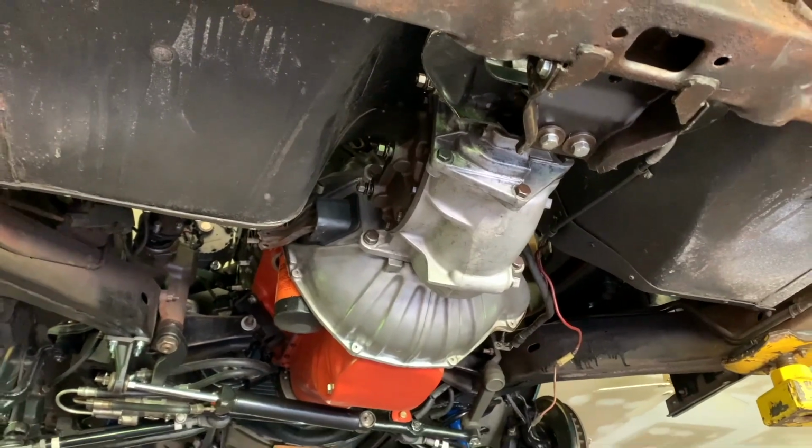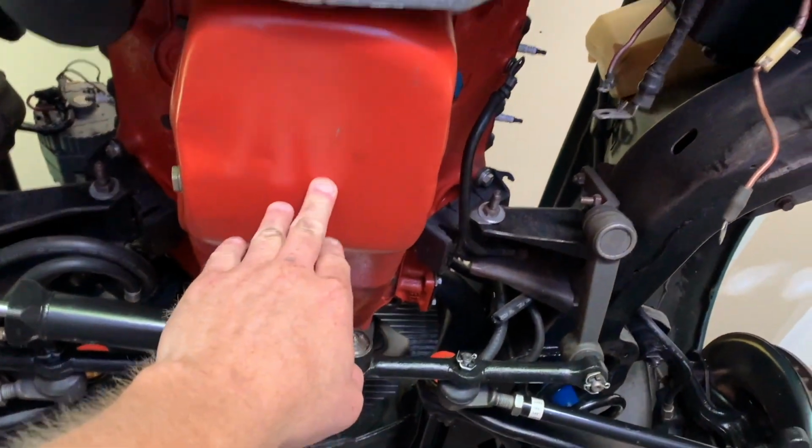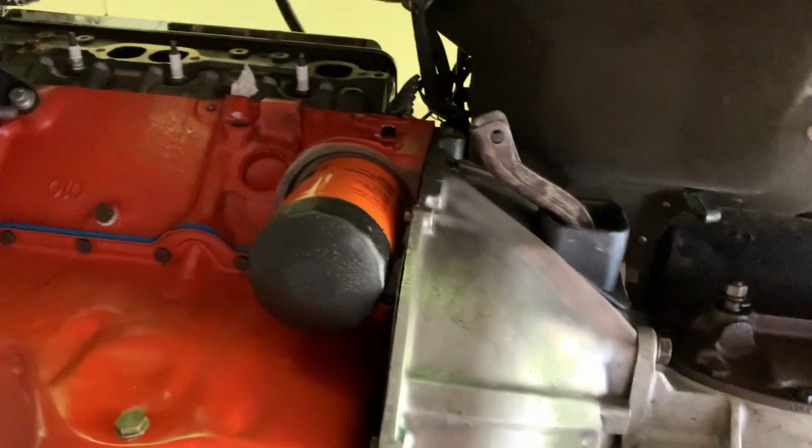So what I'm gonna be doing is dropping the car down to the ground, putting a jack underneath the oil pan here, and then I can unbolt the transmission. And I think I'll try to pull it with the bell housing on. We'll see if I can scoot it out of there between the firewall.